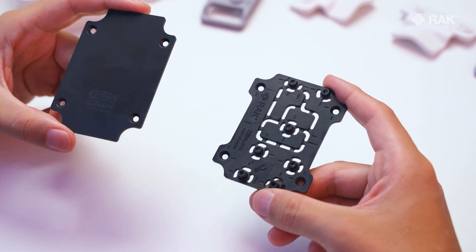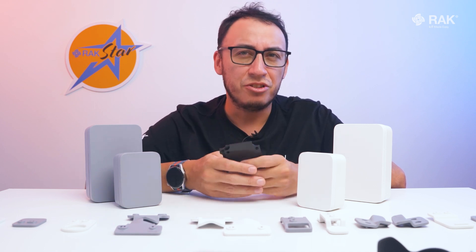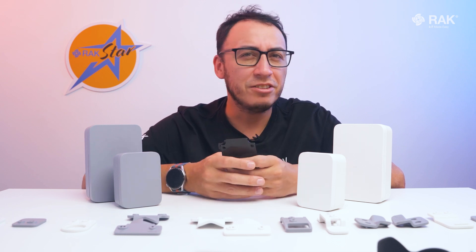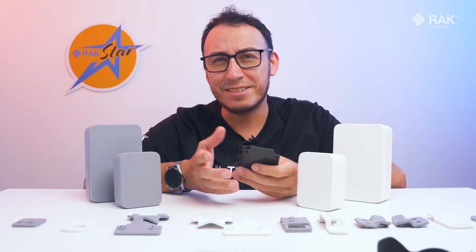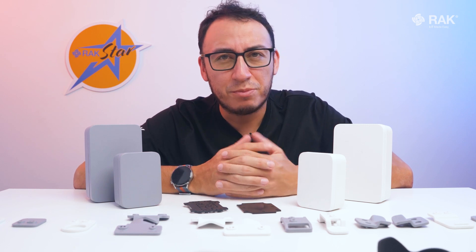The enclosure comes with both a dedicated internal Wisplock mounting plate and a blank mounting plate for ultimate customization. Whether you have a Wisplock or a customized configuration, this unified enclosure has got you covered. You can build and install your Wisplock IoT solutions with speed and ease, giving you the advantage of ensuring your solutions are scalable and market ready quicker than ever before.